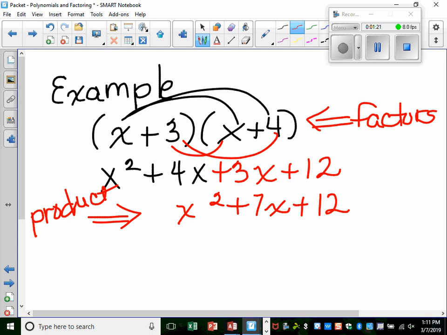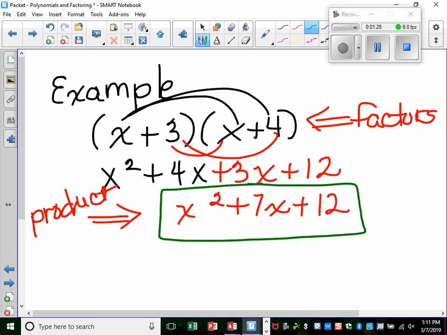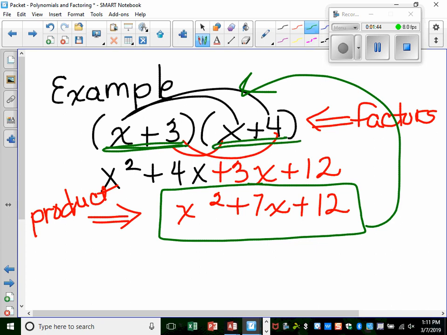So now you're going to be going in reverse order. So you will be given the problem, and now you have to determine how to go back to the factors. So we're actually working in reverse order. You will be given the trinomial, and you have to say what factors gave you this product. So that's why it's called factoring. We need to come up with the factors.